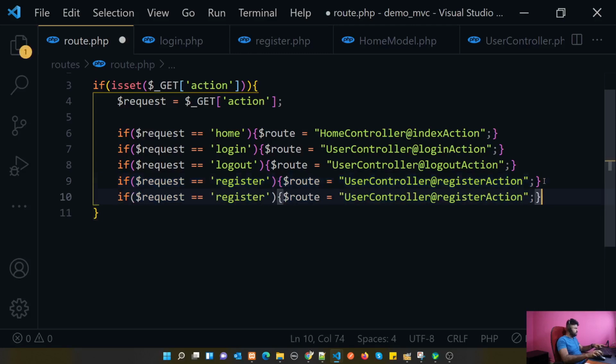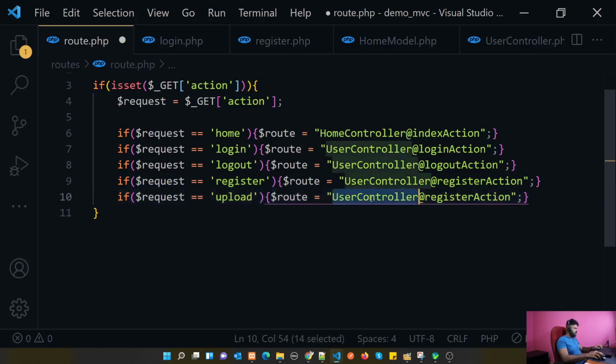Let's say upload. Here I will create a new controller called file controller. Inside of this file controller, I will create an upload action. Let's create this file controller first.